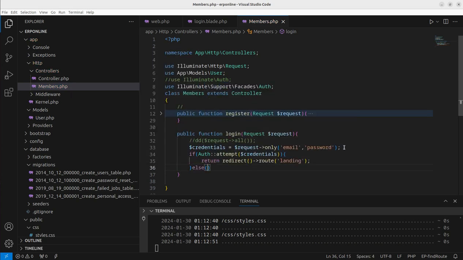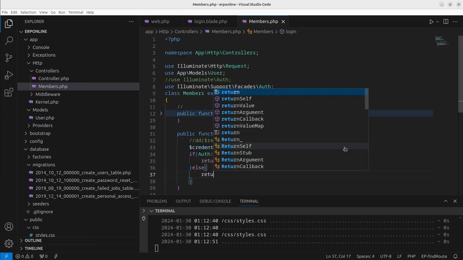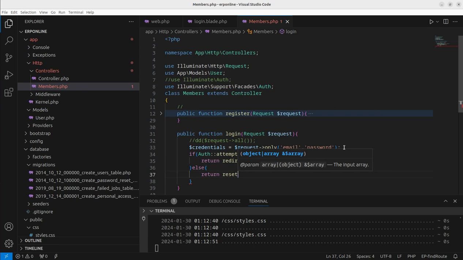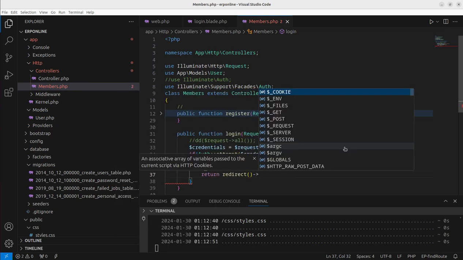Else, that means user and password do not match, then we should display some message such as invalid user id and password. So for that, we will again return redirect. That means we are returning to the same page. Return redirect to the same page.